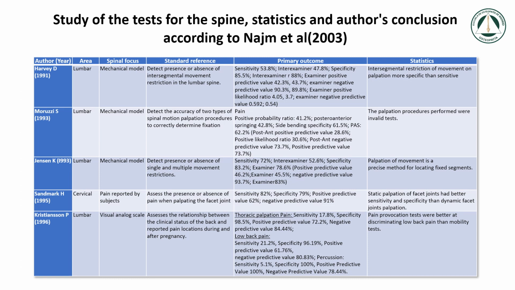In the systematic review by Najm et al., 2003, in general, the sensitivity of the studies, which evaluated the range of tests for motion and pain provocation, varied greatly. A lack of sensitivity was reported for range of motion studies, not due to the experience of the examiner. Slightly better sensitivity, 82%, was reported in one study. It is recommended to use a combination of mobility tests and pain provocation.